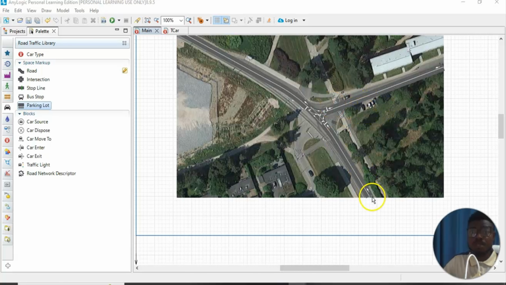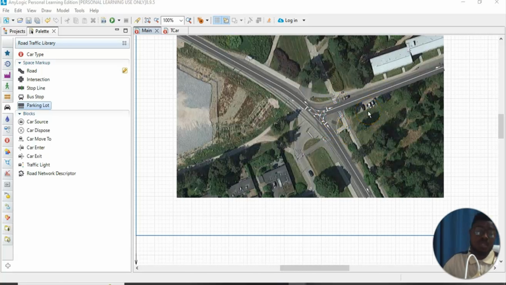So that means vehicles or cars coming from either the north or the south coming into here. Maybe let's just say for example there is a supermarket, there is a mall around this place. Then when they come in through this place, there could be a place where they can park. We know that all things being equal, because this might be too close to the point of intersection, it might cause traffic congestion around there.